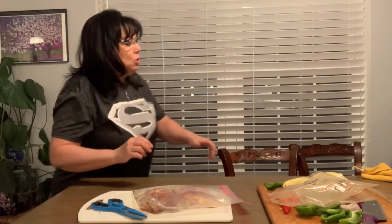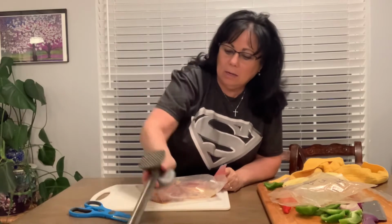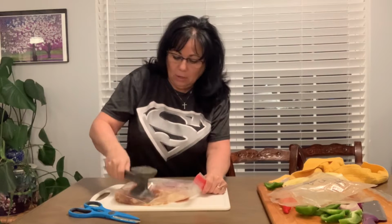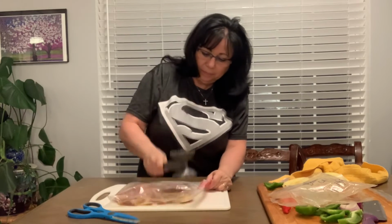Okay, I'm just gonna gently pound them out. I don't wanna slam them too much because the juice could come out. So I'm gonna hold it up like this. Not use that side, but use the flat side, okay? You can use whatever you need, but I wanna make them flat even-wise, not one end real high and the other one skinny, because of course they will cook differently. These are thighs, I gotta whack them, ready?